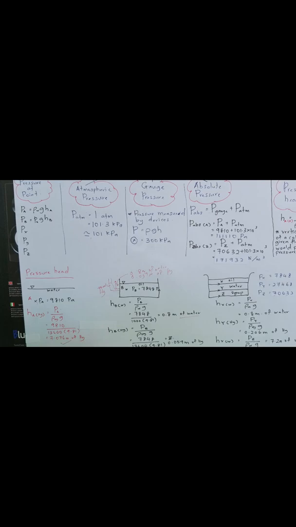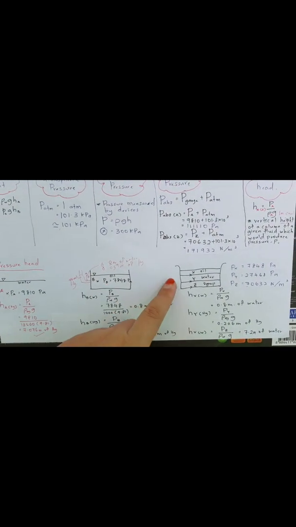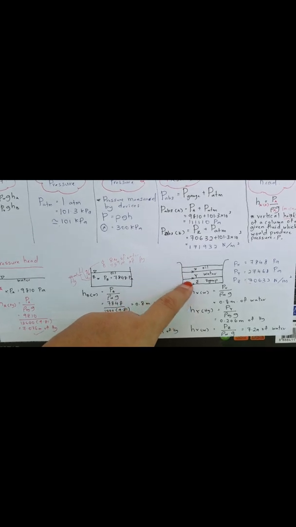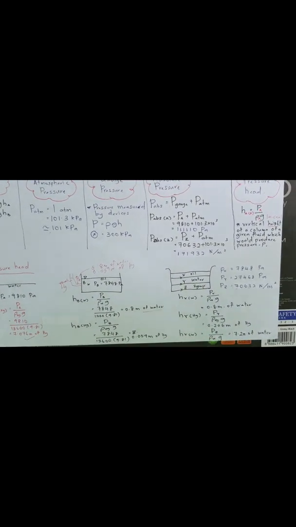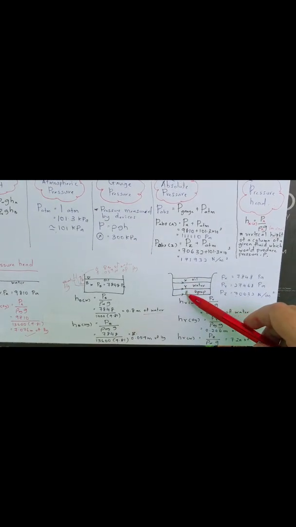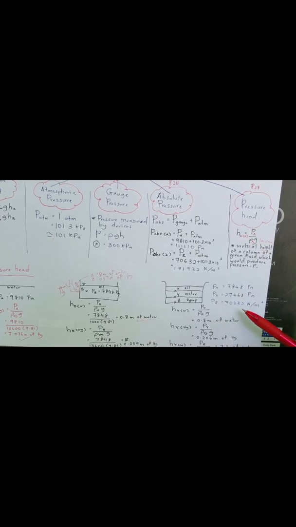Okay, awak faham tak apa maksud saya ni? Okay, if tak faham boleh tanya nanti dalam Microsoft Team ya. Okay, so same goes to if kita ada multi layer of liquid tadi. So if kita ada multi layer of liquid, tadi kita ada point X, Y dengan Z. So kita dah calculate dah pressure at point X berapa, point 1 berapa, point Z.